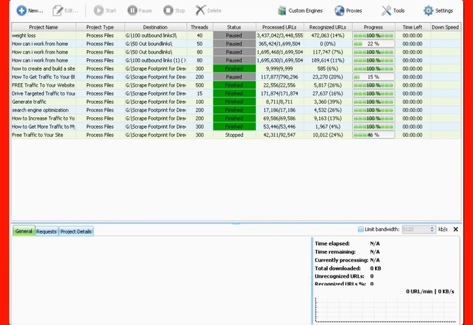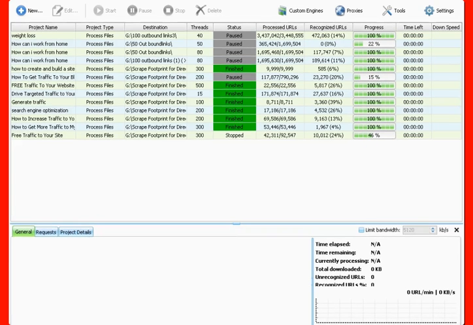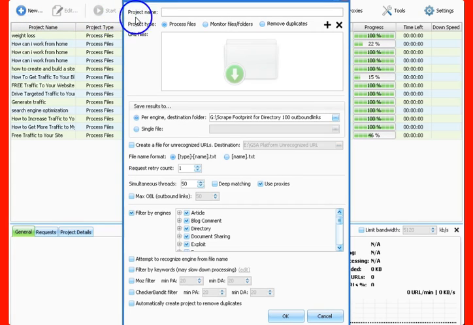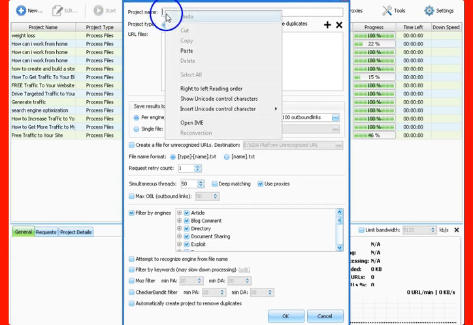This is our next software platform, Identifier. It's an excellent software. It's going to help me to build these platforms that I'm looking to do for you, to show you exactly how I build traffic. So as you can see, I have a lot of them in here. I'm going to go ahead and start a new one. So let's go up here and click on the new one. Let me go ahead and give it a name.